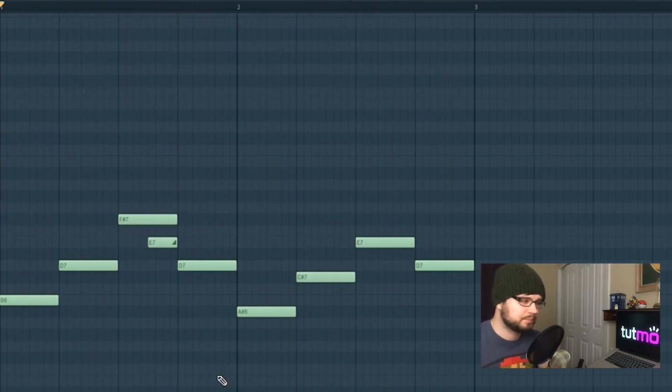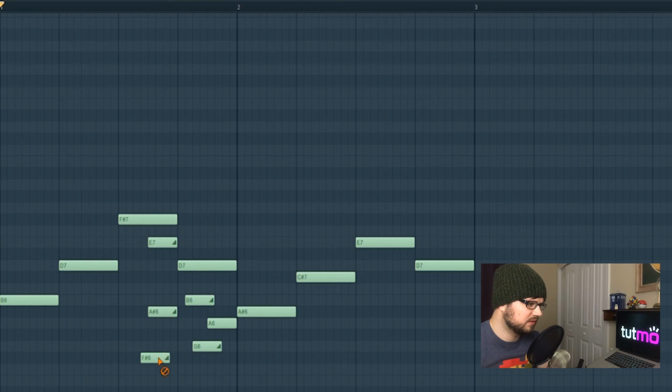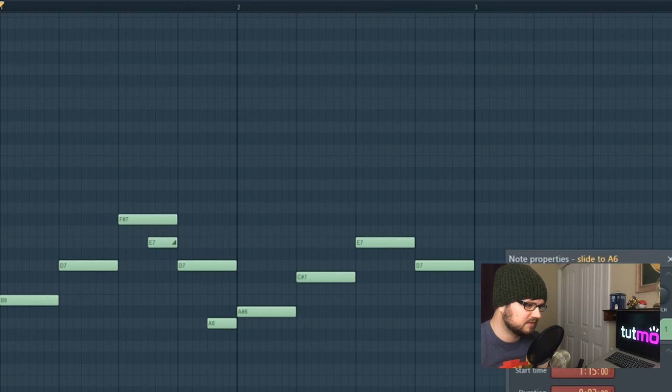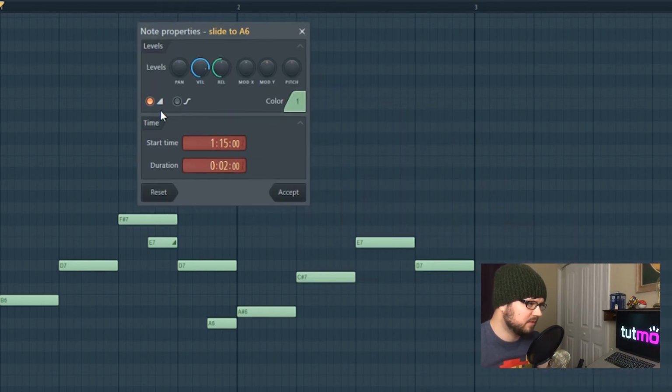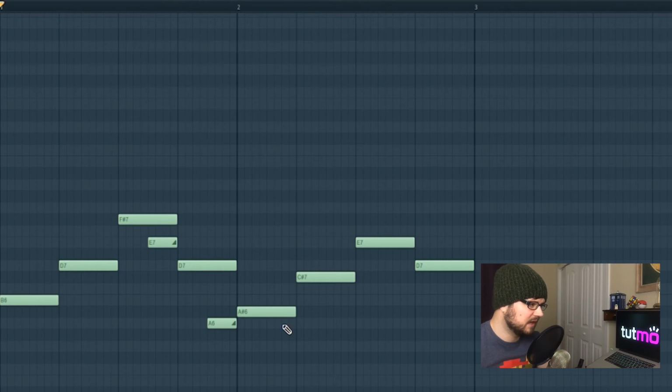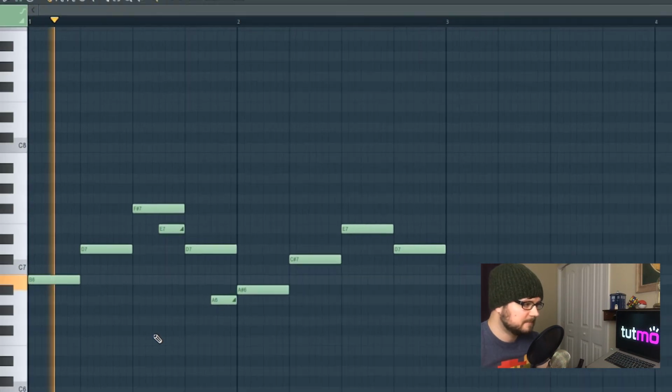Okay, cool. The next thing we're going to do is add just one more note. Same thing we just did. So quite simple. What we're going to do is drop down here to A6 and add a note. If you have this note selected, I believe it adds more slider notes if you wanted to do that. So whatever note you have selected, that's what kind of pastes next. I guess I clicked on something else to create this. But in any case, you can tell this is not a slider note. I'm going to double click and just slap on that ramp. Real good. Okay, click accept, and now we've got our complete little melody, the amazing melody. Let me hit spacebar.